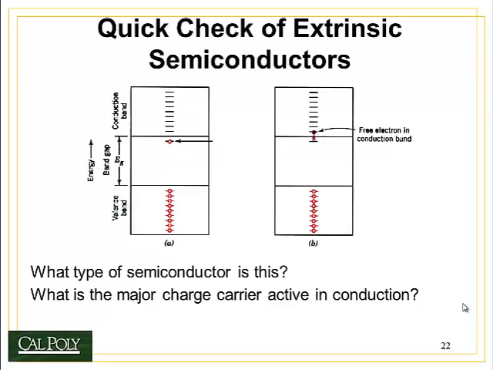One quick check: what kind of semiconductor are we looking at here — an n-type or a p-type? If you said this was an n-type, you're correct. What is the major charge carrier for an n-type semiconductor? If you said free electron, you're also correct. Remember that an n-type semiconductor has an extra electron in the donor state, shown here at the top of the band gap. That extra electron can easily jump into the conduction band and become a free electron, carrying charge just as a metal or any other conductive material would.